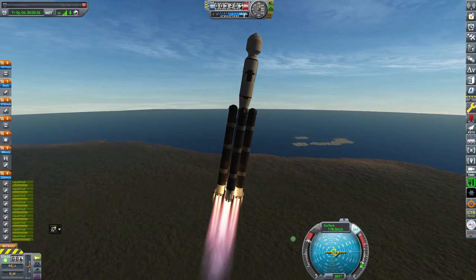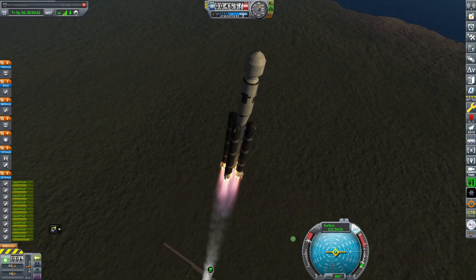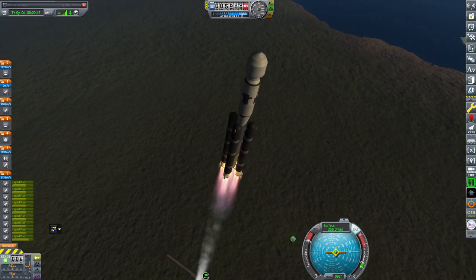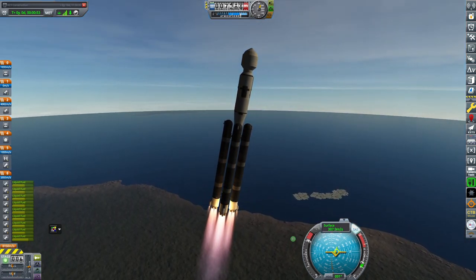Don't have the greatest prograde control marker like we would have if we had a pilot, because the one pilot that's currently alive in level one is Jed. He can do prograde and retrograde markers. My probes cannot do that, which when we get some better probe cores, we'll be able to do that sort of thing.